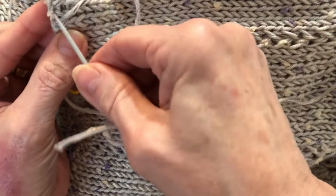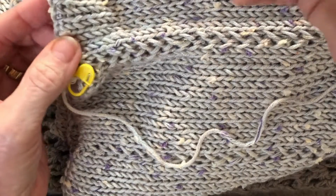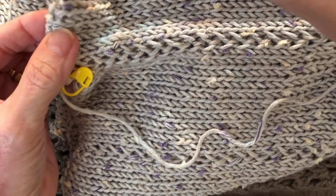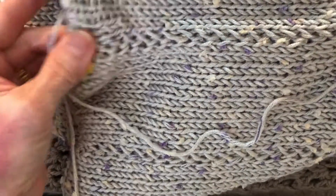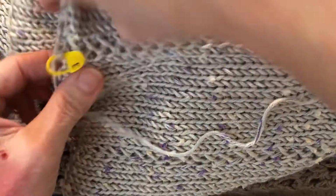Okay. Just tuck that in there, come back the other way, which I wouldn't have to do because I am going to put a small fringe on the bottom of this, and that fringe will hold this. If I only went one way, it would still hold that in place, but by way of habit, I always go back and forth twice, okay? So that's how you add a piece of yarn if you need one.